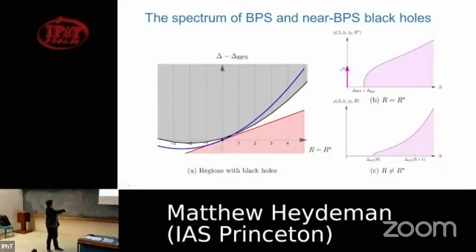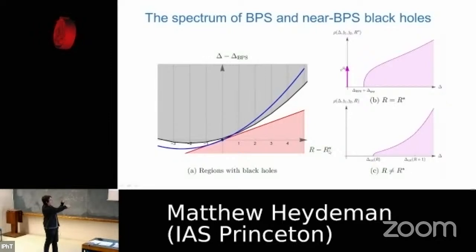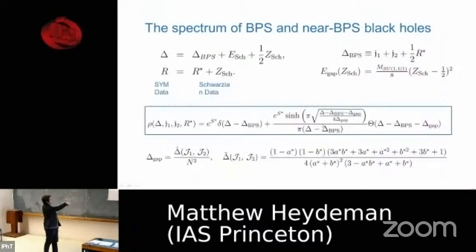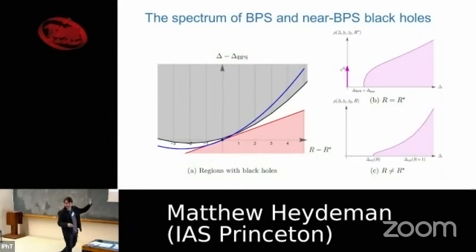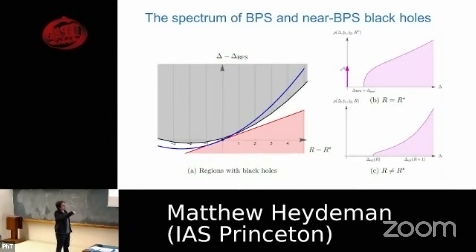And this black point here, which is almost at the intersection of all these lines, but not quite, is this one here. So exactly when the R charge, we work in a fixed sector of R charge, is equal to this BPS R charge, then you will find the extremal density of states, which is this point right here, where delta equals delta BPS and R equals R BPS. So these states are right here. And then there's a very small gap where the gap scale is set by this combination of rotation parameters. So we computed the gap scale, and then there's a continuum above that. So this is the main result for the phase diagram of the density of states. And this is written in N=4 super Yang-Mills language.